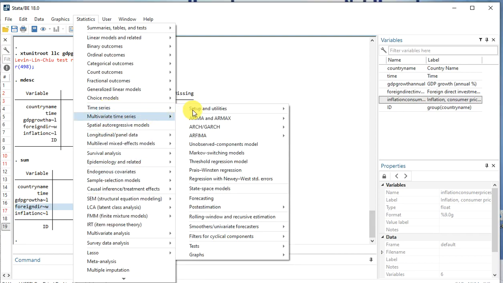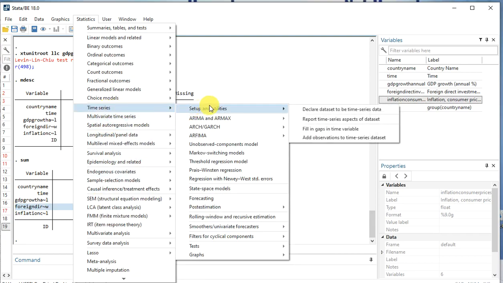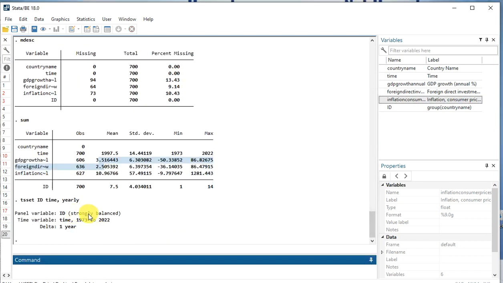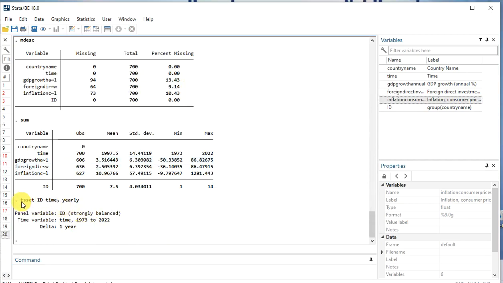For the set up utility for time series, you follow the same procedure. I can go to time series, declare data as time series, choose the time variable, and say panel ID, maybe ERE, and press OK. You'll have the same thing, but there will be a difference, because you can see this is TS set, time series set.